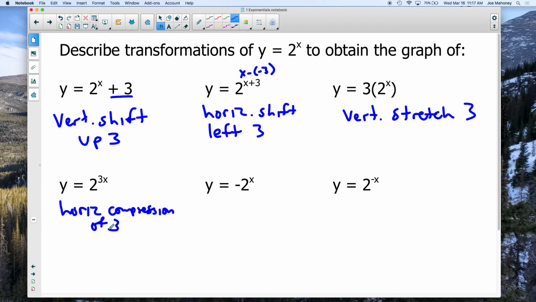If we look here in this bottom middle one, we're really taking the function y equals 2 to the x and negating it, so that flips it over the x-axis. That's our reflection over the x-axis. And if we negate the input, that's where we reflect over the y-axis. So please notice that the ideas behind these transformations stay the same, but the function keeps changing. You have a lot of experience with this, with rational functions, with polynomial functions, with quadratic functions. It happens for exponentials too.